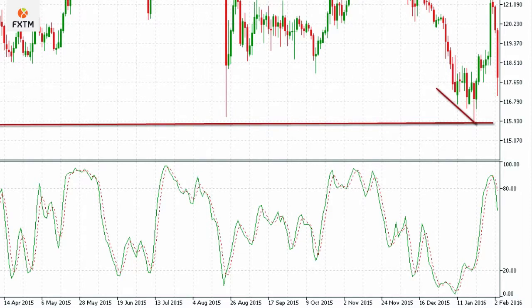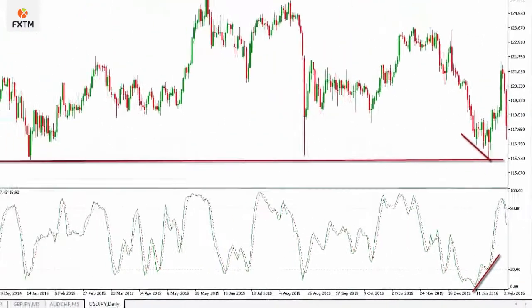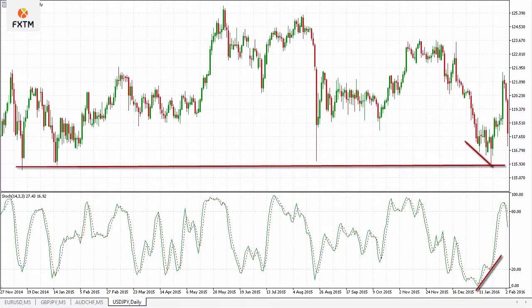But at the same time, technical oscillators, so here I've added a stochastic oscillator to this, was forming higher lows. So that's actually a bullish divergence. It's an important technical signal that traders like to pay attention to, and it helped to confirm that support level. So just like we might look for bullish candlestick patterns or something like that at a support level to confirm it, well, technical signals like this from an indicator or an oscillator can also serve a very similar purpose.